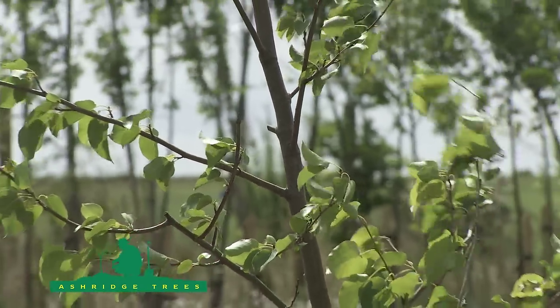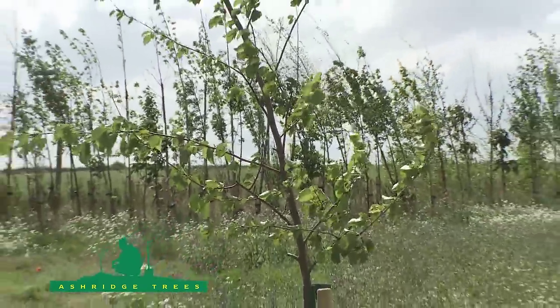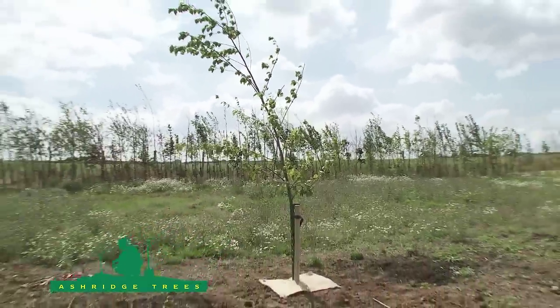You have just planted a goodly sized tree, and you will find there are few things more satisfying than watching it grow. Well done.